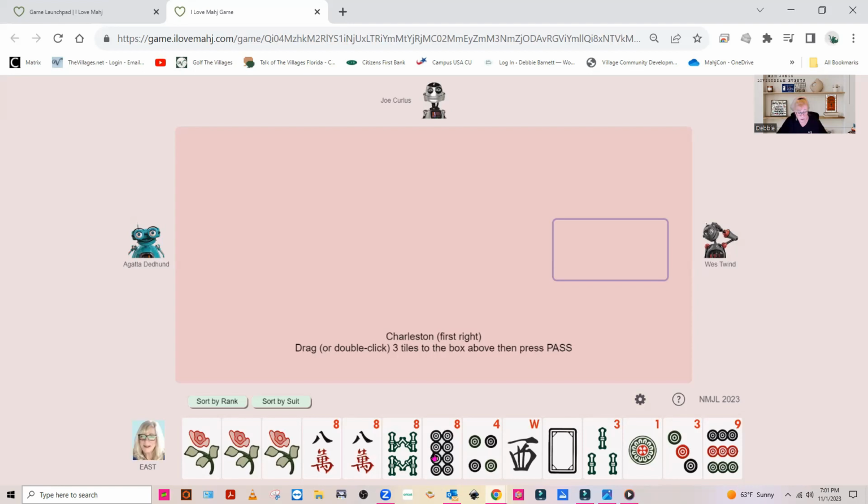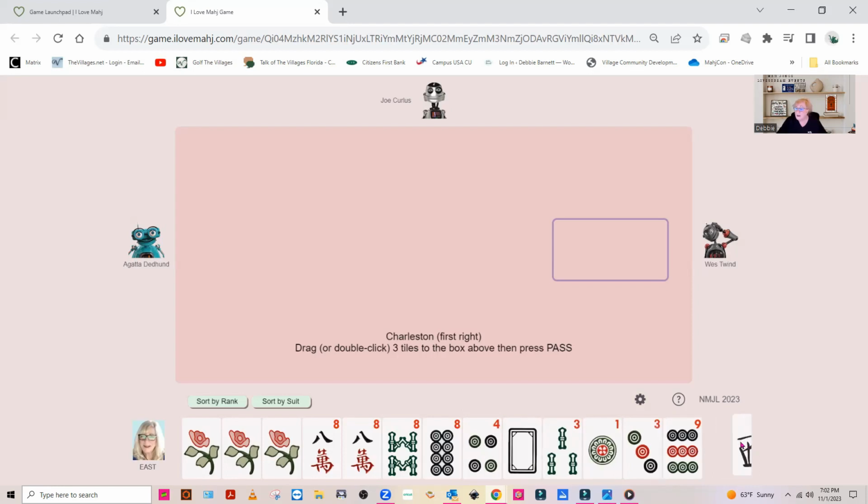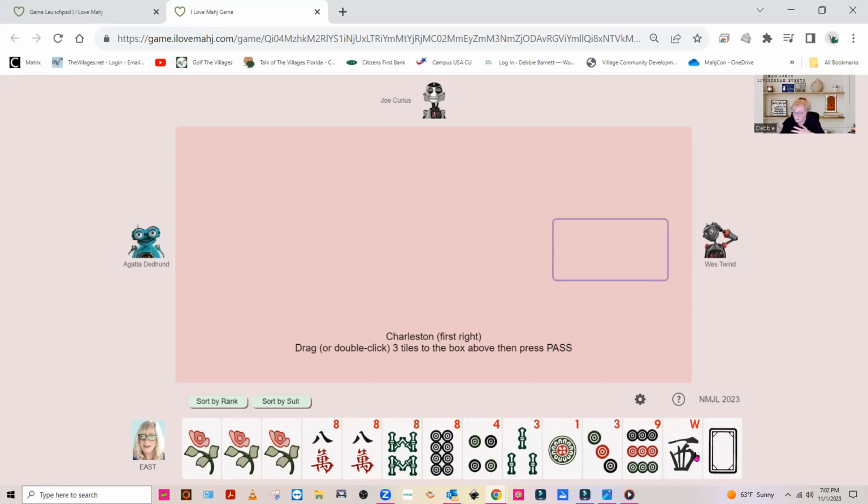Then I could look at addition hands, although they only take a pair of flowers. I could still look at it. And in that case, maybe I will keep that 4 for 4 plus 4 equals 8. The next thing I do, and I always usually put my winds and dragons to the right. I forgot to say that. I just always set it up that way because they have their own category on the right side of the card.